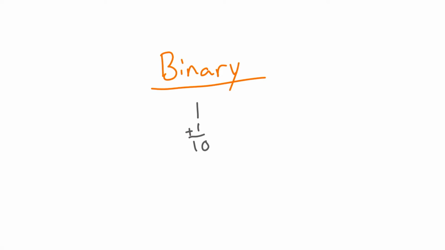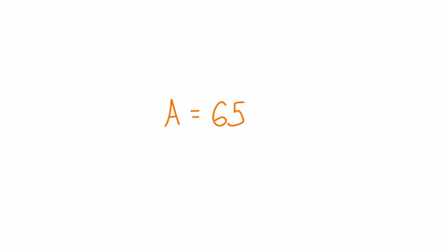But now how do we represent other information? Say we want to represent some text on the screen. Well, what if we would relate numbers to letters? Turns out years ago, humans came up with a standard for doing this. And it just so happens that the capital letter A stood for the decimal value 65. And there's a whole chart of 128 or 256 values that are mapped from bits to letters.